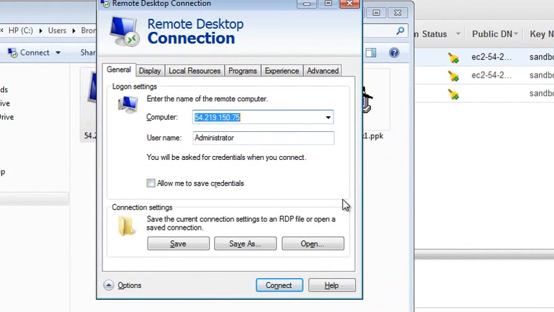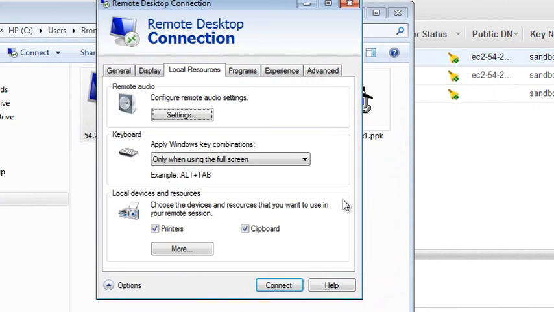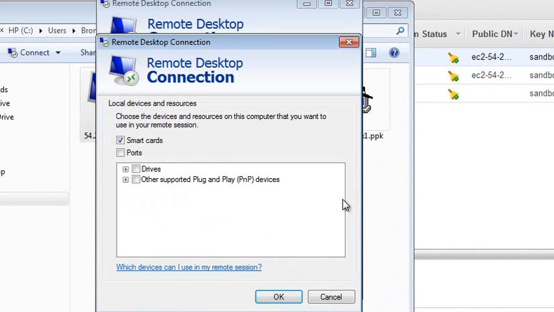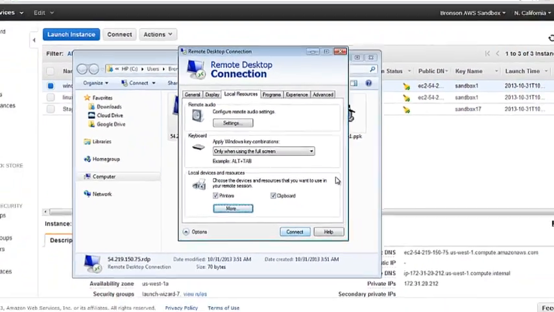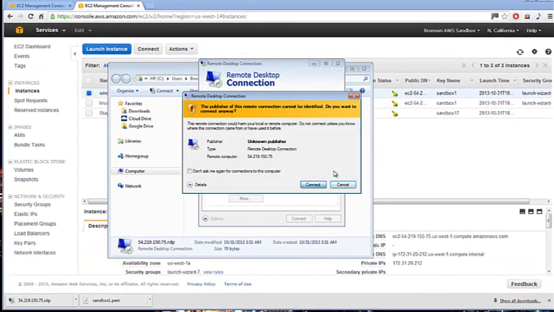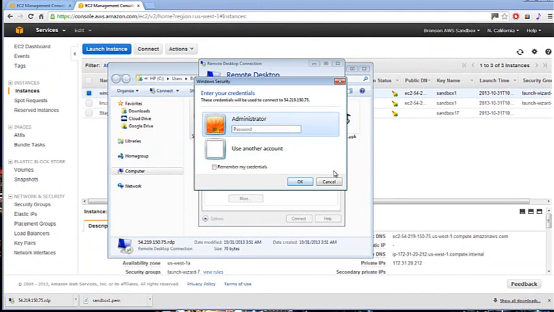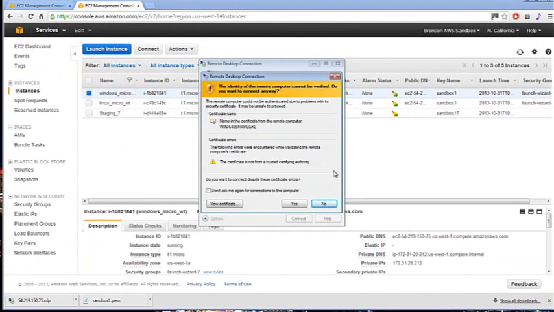And if you recall, the Linux instance required the username of ec2-user. For Windows, at least for this AMI, it requires the username of administrator. So let's go to the local resources, and you can choose what other resources you want for your advanced session, and we're going to choose all of our drives, which is, if we look at it, that's just everything. And let's hit OK. And you can save this, but let's just connect as is. This is where we get to put in our password. And standard kind of error message.